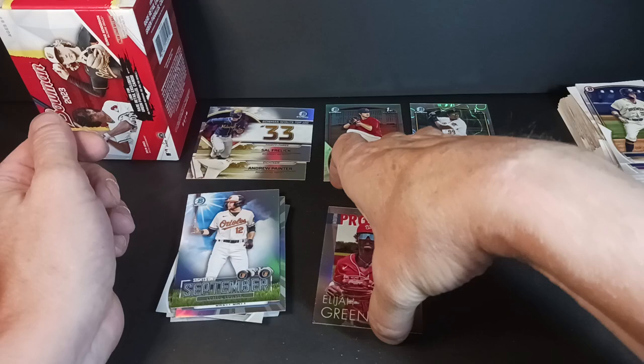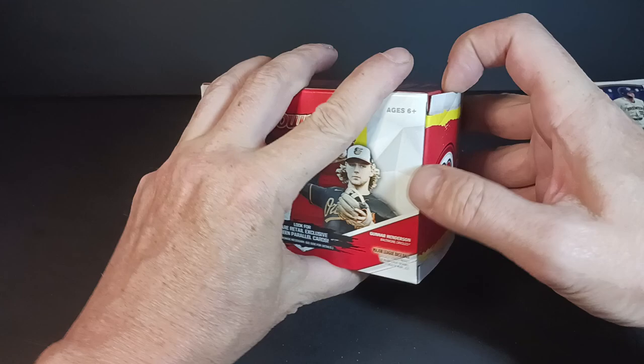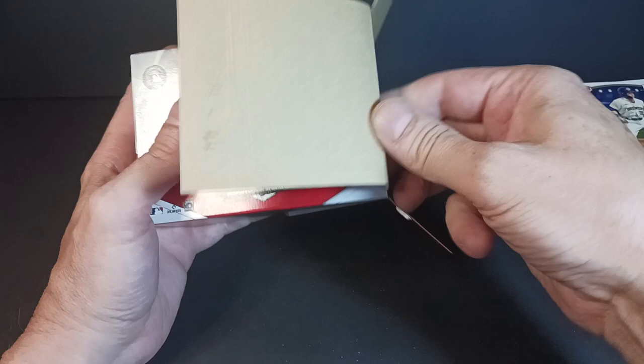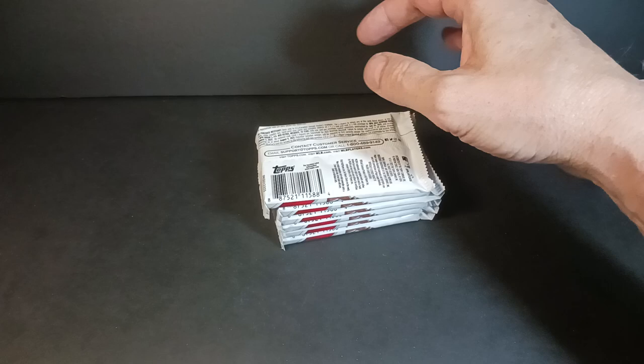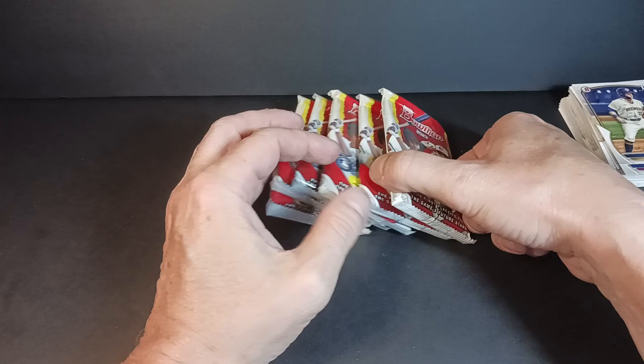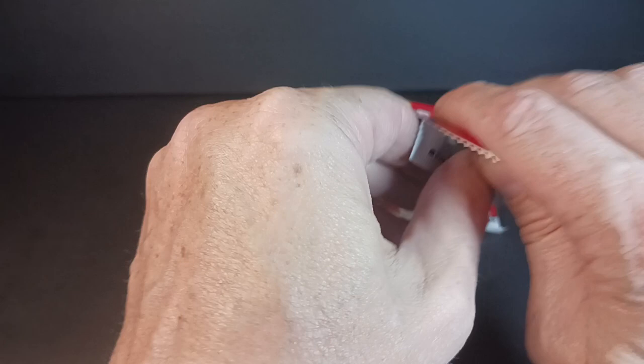These are still quite available at my retailer — Walmart. They had what looked like a couple of cases. I might get more. The $50 blaster. If I get a good one here I'm going to race right out and get more, otherwise I'll just pick one or two up. I picked up some from last year and that's looking like a good idea now, with Eli Dilla Cruz looking like a superstar — actually he is a real superstar. Last year's was fun and this is very similar, just a whole new batch of players.